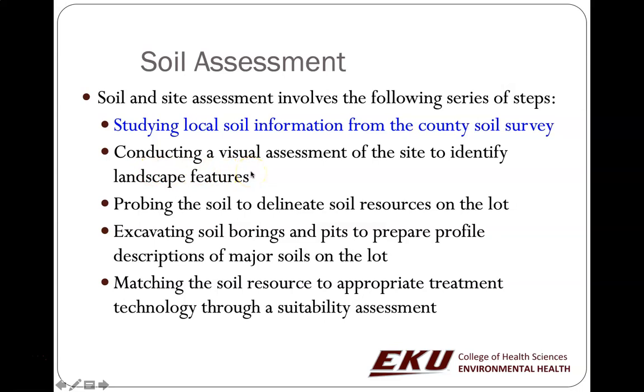The person doing the soil assessment needs to look to see if there are any landscape features that may prohibit the soil from doing an effective job for wastewater treatment. There's a metal probe that can be pushed down into the ground to check if there's any hardpan or rocks that are going to prohibit the soil from doing the right job. If you hit a hard impermeable layer that doesn't allow the soil to go down more than 4 feet or 3 feet before it hits that hard layer, that might indicate a problem.